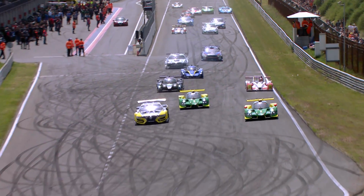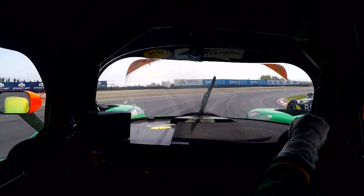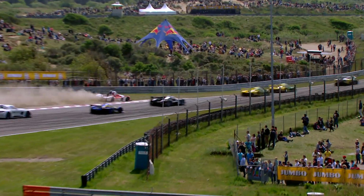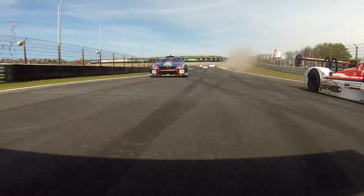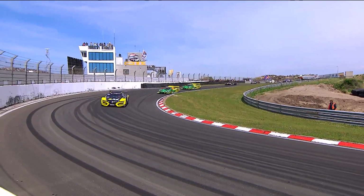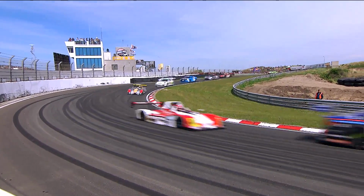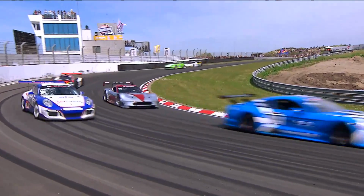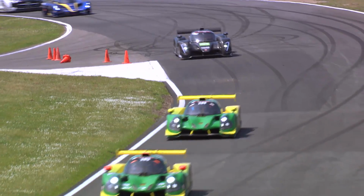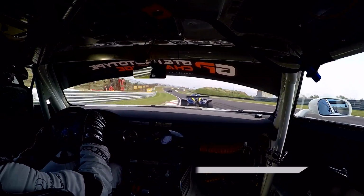Dan Meyer getting the jump on Bas Schouten as Sander van Ness takes the lead. Kuba Schmakovsky trying to go the long way round the outside with the red mirrors on the green and yellow car, and off goes Tim Josen. A very gravelly run out to Tarzan. He's going very slowly. Dan Meyer's gone by, so too Bas Schouten, as you saw from the rear view of Meyer's car. And then Kokopion and the rest of the field sweeping through, and already Henk Tace making up spots in the Pumax RT. There's Kokopion in the silver car with the red highlights.